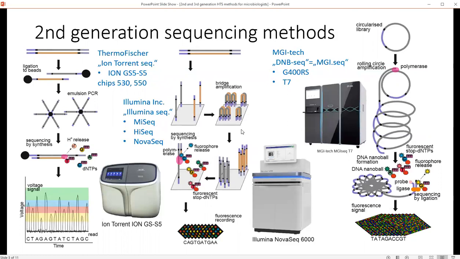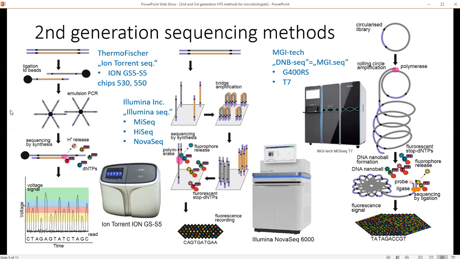Just to give a brief overview about the methods. First, second generation sequencing methods. Here I'm comparing Ion Torrent, Illumina, and Chinese MGI tech methods. You might also recall that once upon a time there was 454 sequencing. This has become obsolete because of relatively low sequence quality and high cost. Nowadays, this technology or similar technology is used by Thermo Fisher's Ion Torrent sequencing. So it's principally quite analogous to what was 454, including the technology itself and error rates.